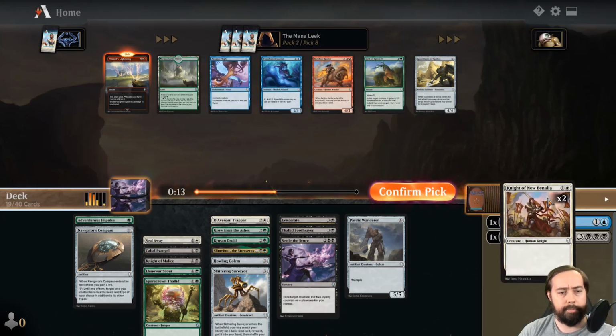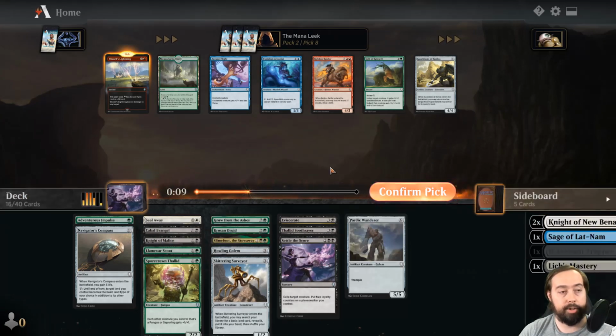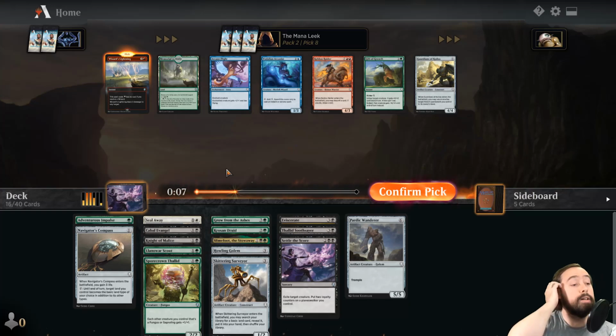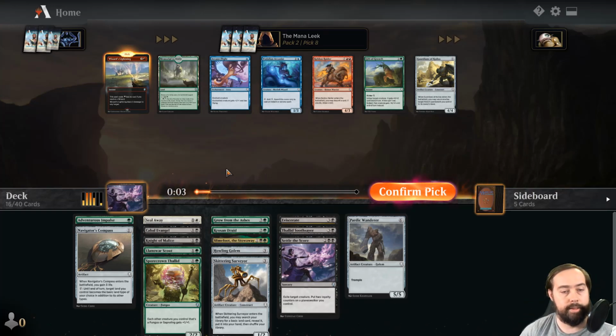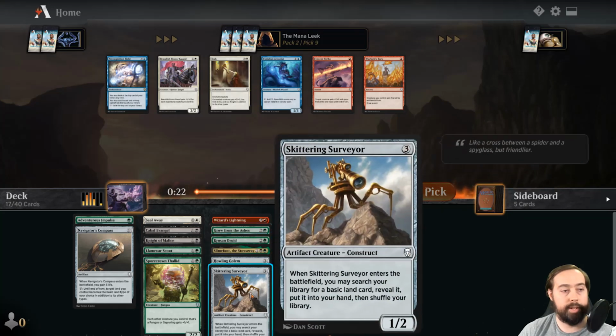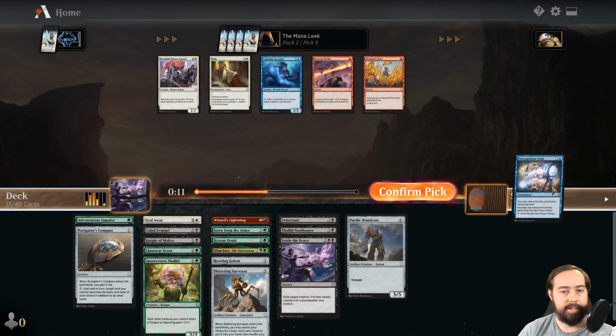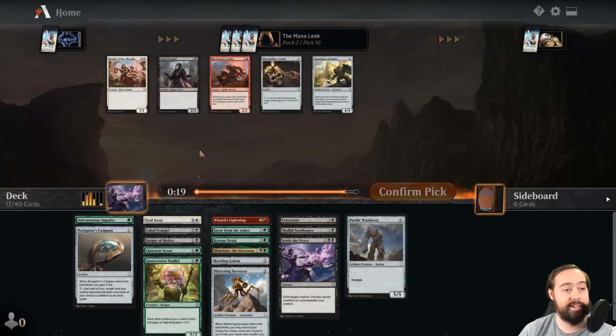Here's what we're going to do. We're going to be black-green. We're going to be less than ideal black-green. We're going to take this Wizard's Lightning, presuming that this is finally our signal that red is open. We're not going to go into red, but we're hopefully going to splash, thanks to Grow and Skittering Surveyor, very powerful red cards. That's going to be what we're going to try to do, because this is off the rails.